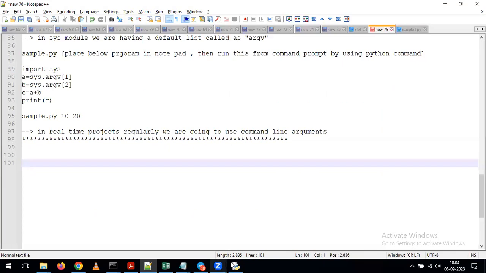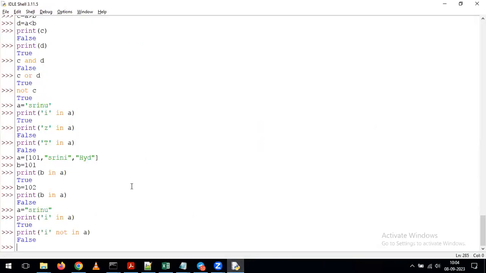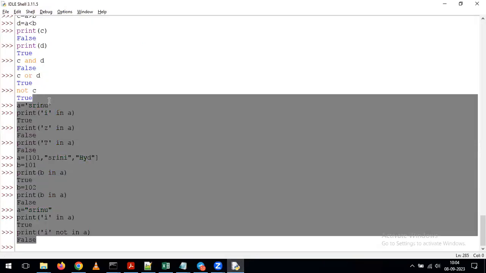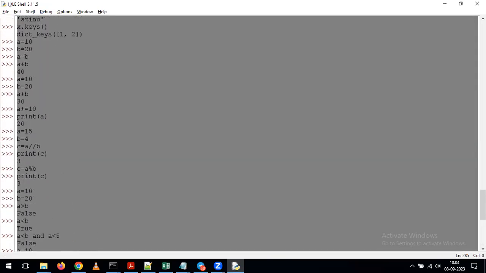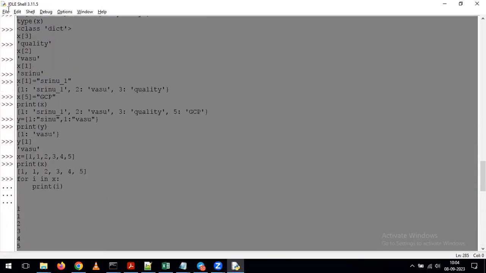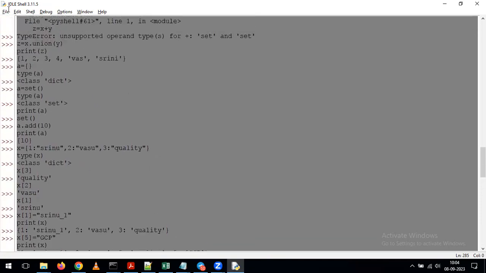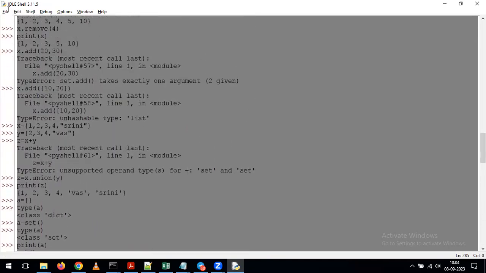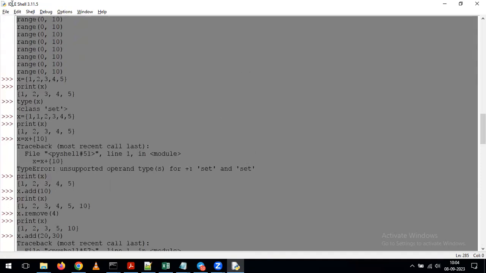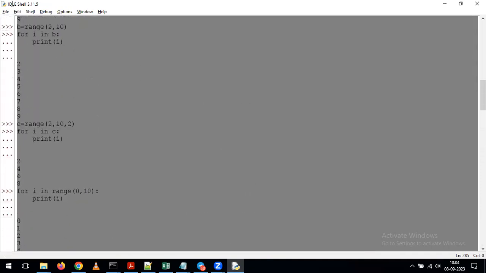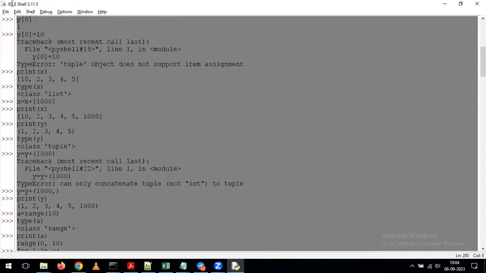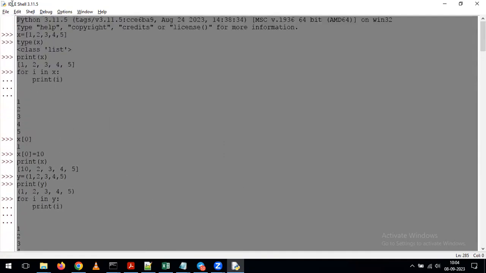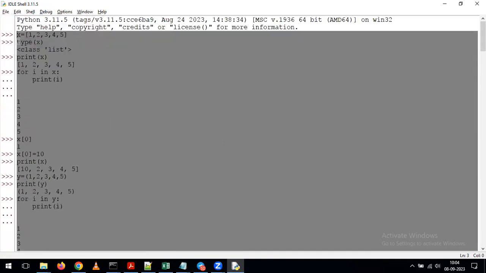So what I will do here is, whatever commands I ran in the shell, I will copy all these commands and include them in our notes, and I will upload the notes in the next 5 minutes. As part of practice, you can refer to all these commands that I ran in the IDLE shell. With that, you can perform the practice, and I will keep all these commands in the notes. With that, you can recap what we discussed in our class.